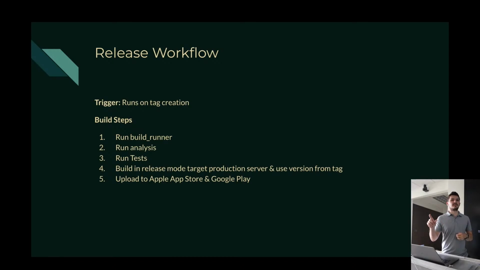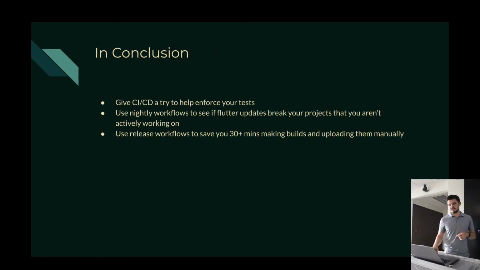So we have built into this workflow, you can set the version in the command line. When you do Flutter build IPA, you can actually set the version, and we pull that tag as a variable in, so it'll automatically pull it from GitHub, and then it'll sign it with that version. And then after that, it'll upload to the App Store and Google Play, assuming we've got API access for those. If not, it'll just dump out the builds for you, and you can manually upload them. Any questions on that? Awesome.